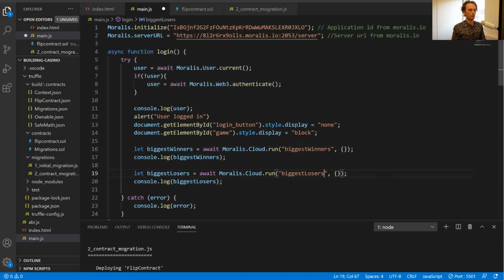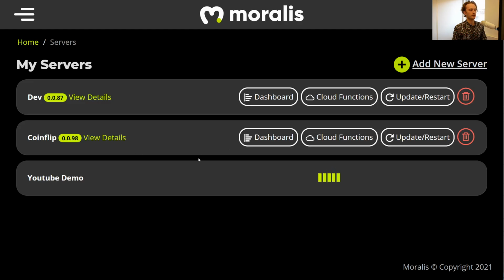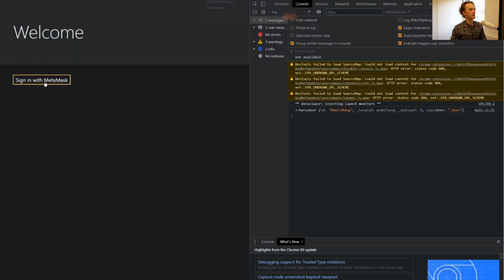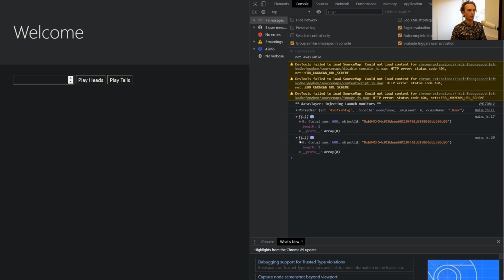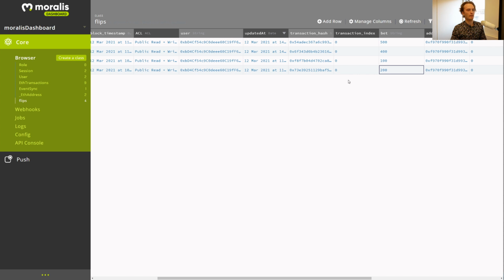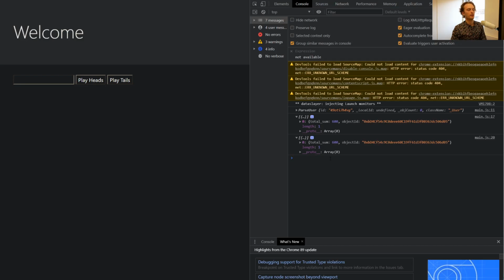Now these will be grouped by address. The only problem now is that we only have one user that has been playing, so we might need to change that. But let's try this. Here we get 2. So total sum of winning trades was 600. Total sum of losing trades was also 600. Is that correct? Let's see here. We had 400 plus 200 and 500 plus 100. Yes, so they're actually the same. And you can see that now they are grouped. So they come in an array where each object is the total sum for the specified player.